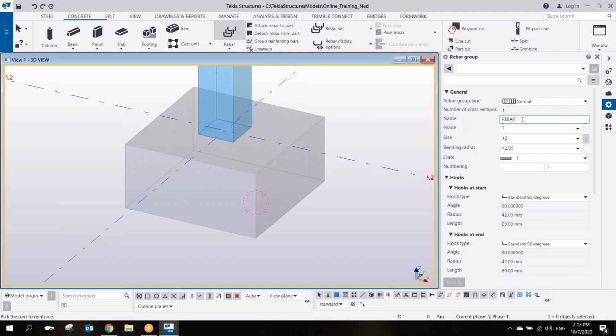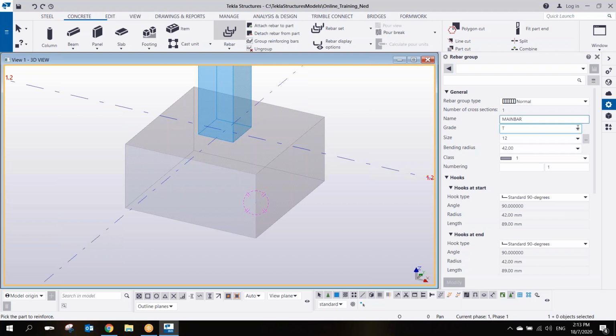Now the name: you can always change the name, like what we have done in our concrete. Let's say I will type here main bar, top and bottom. Then the grade depends on which environment or standard you're using.